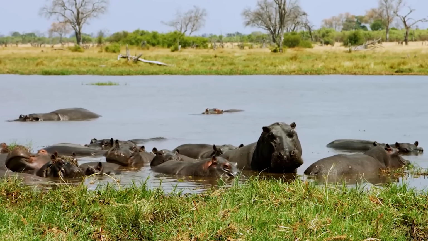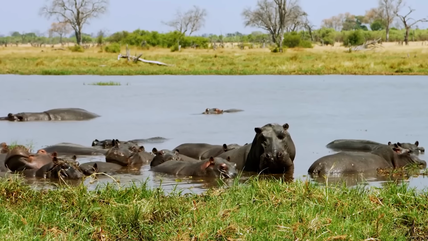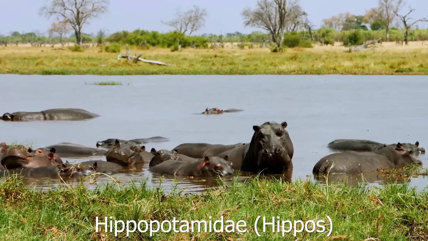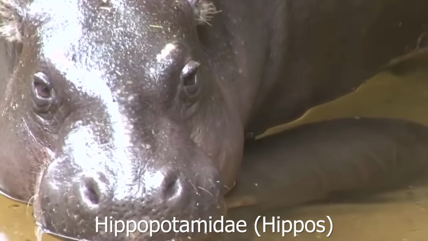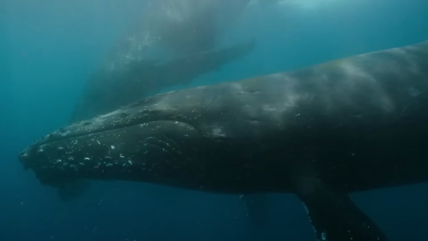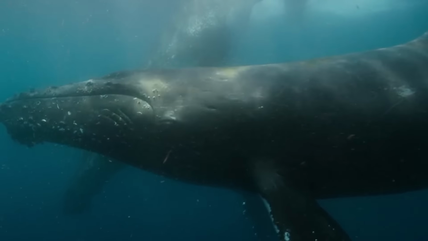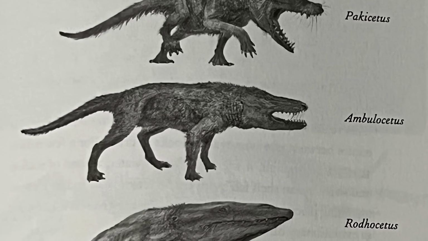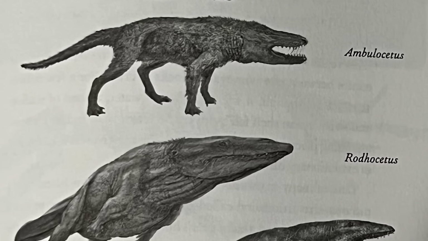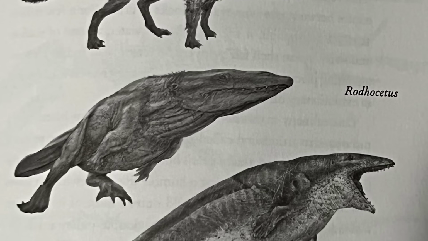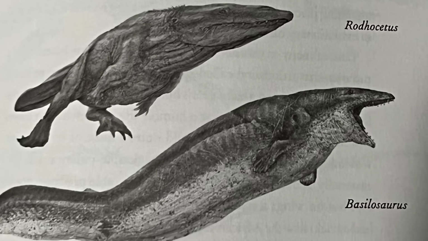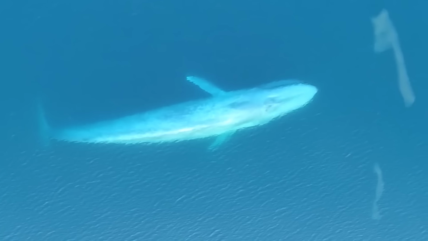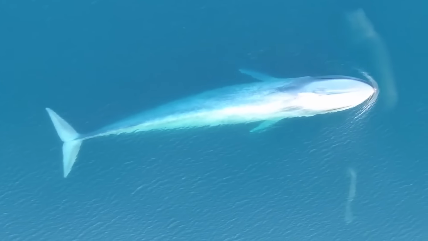The suborder Whippomorpha is where things get interesting, however. It contains the family Hippopotamidae, which includes both the common and pygmy hippopotamus, but its closest relatives are the whales, all under the infraorder Cetacea. Cetaceans evolved from land-dwelling artiodactyls sometime during the Eocene, showing a progression from animals such as Pakicetus and Ambulocetus found in South Asia that lived a more and more aquatic lifestyle, and have since become the largest animals who have ever lived since having taken to the seas.